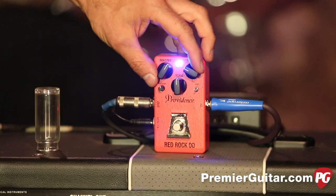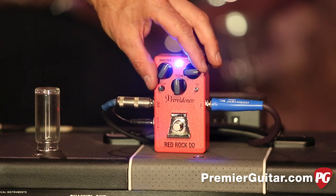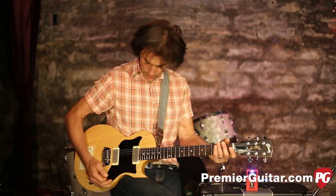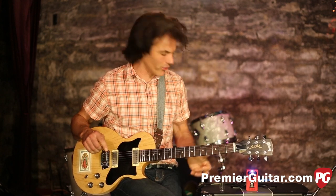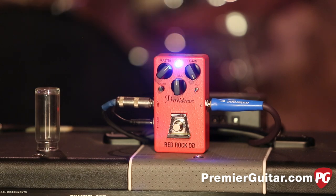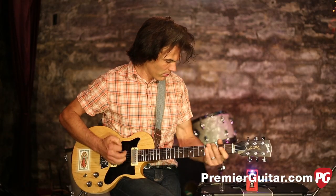Now as you increase the gain. In fact, if we just dime this pig, bring it all the way up there. It's overdriven. It's dirty, but it's not crazy dirty, and it reacts really well to the volume of the guitar. Like right there, all the way up, dimed, with volume and gain way up.